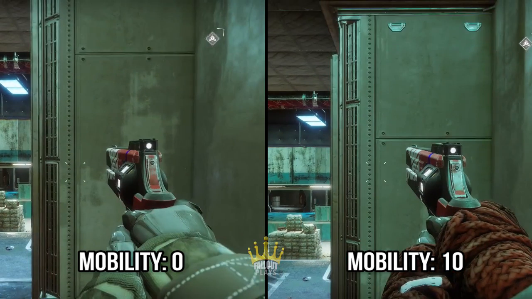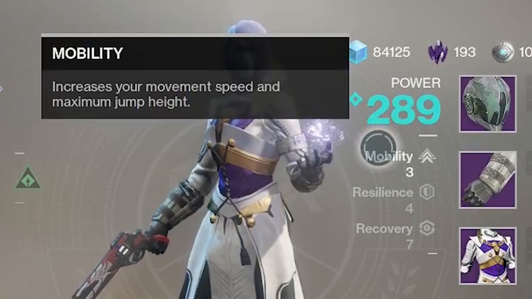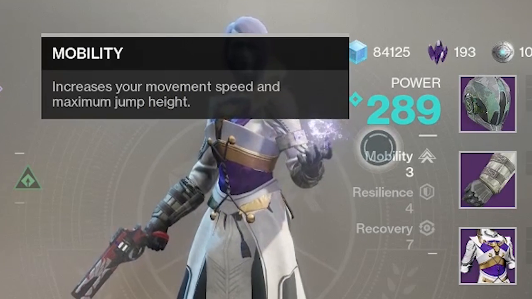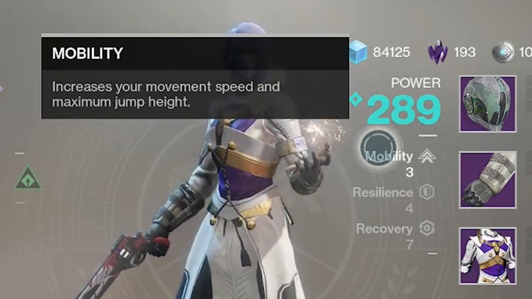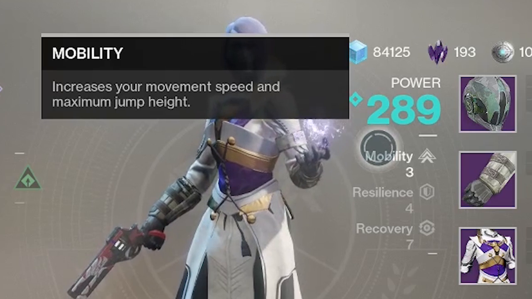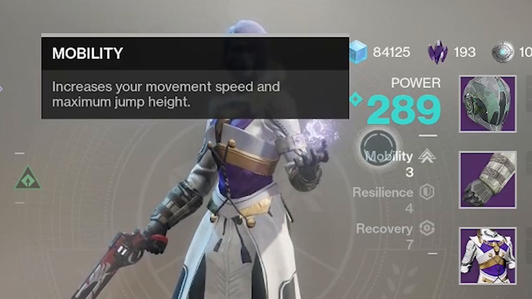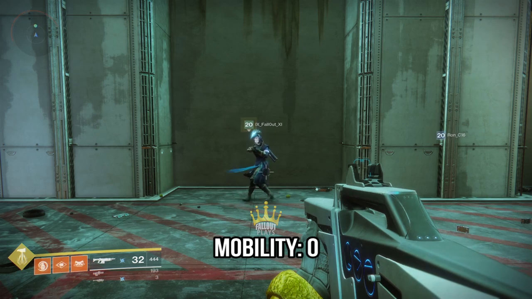the extra jump height doesn't really seem that important. So right about now you may be asking yourself, alright, well, jumping height and walking speed only, is it even worth putting any points into my mobility? And to that I say, in my opinion, yes, but only for one fairly important reason, and that is strafing.